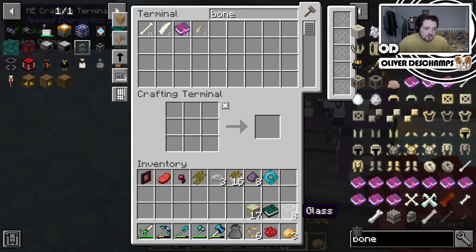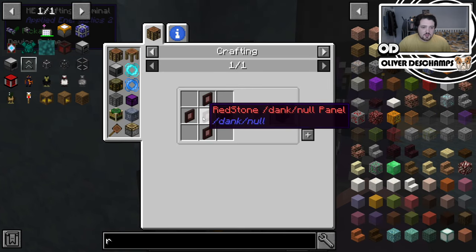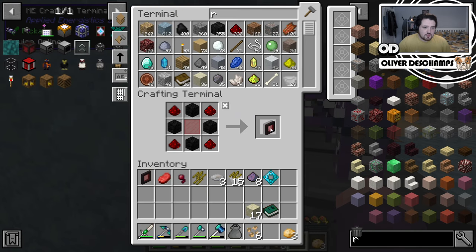So then we want to do this with this in the middle, which makes 8. Then do this, which makes 16, right? Then we do recipe. Well, let's just do this. These are all the same, right? Panels, yeah. So we just need 4 more of you. 4 of you, and that will then make you.